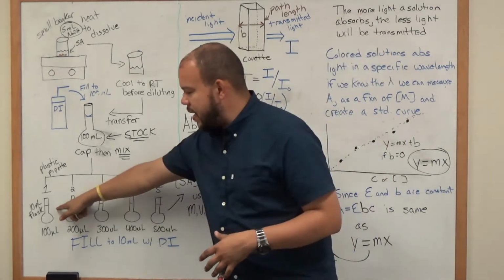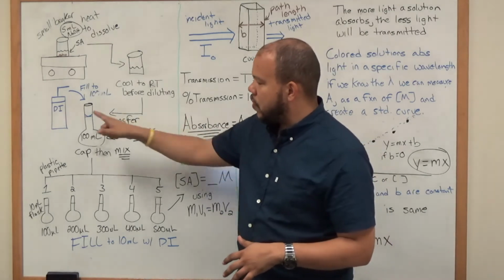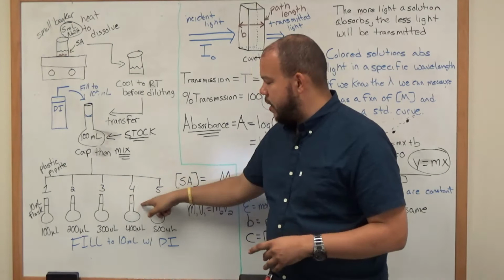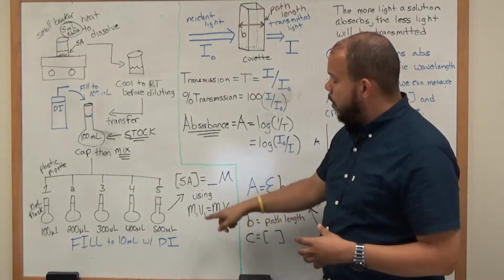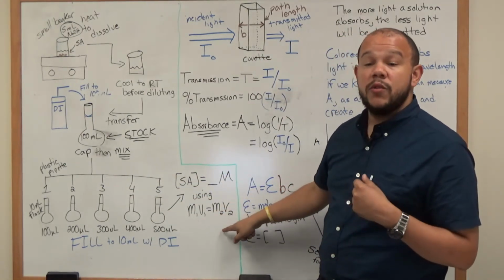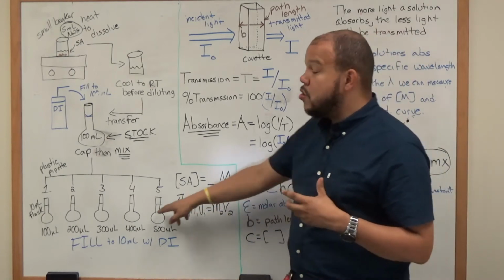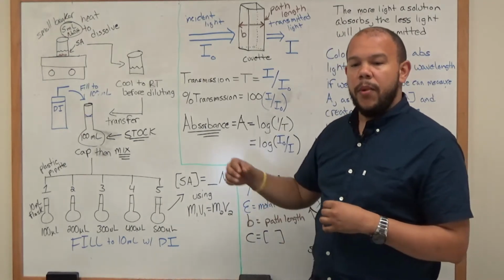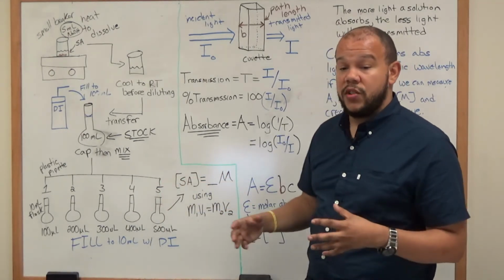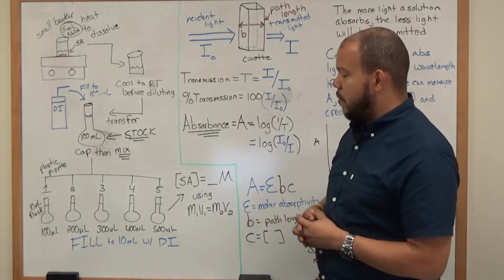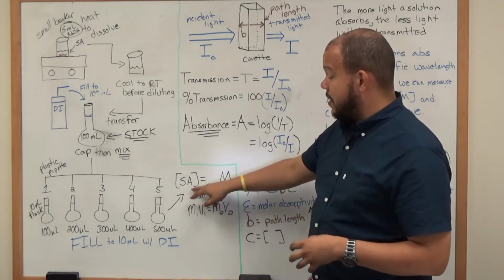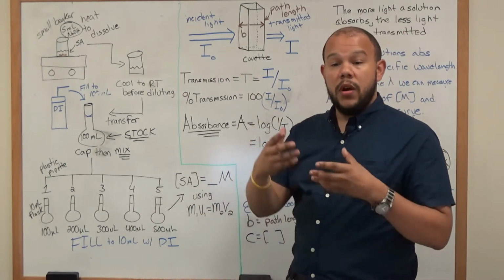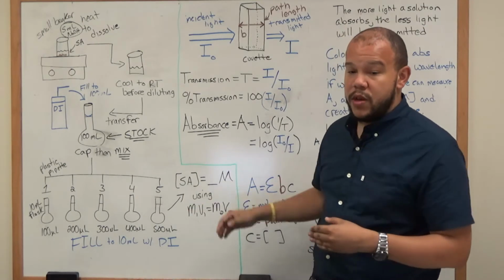Now, for each of these, because we knew the concentration of the first stock solution, and we now know how much we put into each of these, and we know the total volume, we can then use M1V1 equals M2V2 to determine the new concentration, or M2, for all of our 5 concentrations we're using for our standard curve, or calibration curve. And remember, brackets around salicylic acid is equal to molarity. So this is a calculation that is part of the laboratory manual that you're going to have to do for each of these.